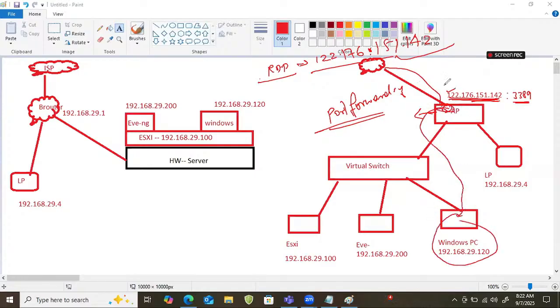Because I have enabled the PAT port forwarding, this is going to translate to 192.168.29.120. So it will be NAT with this one. So you'll land on this PC. From the outside, if you are going to access the lab, you'll land on this PC, and from this PC, you can access this one, guys.